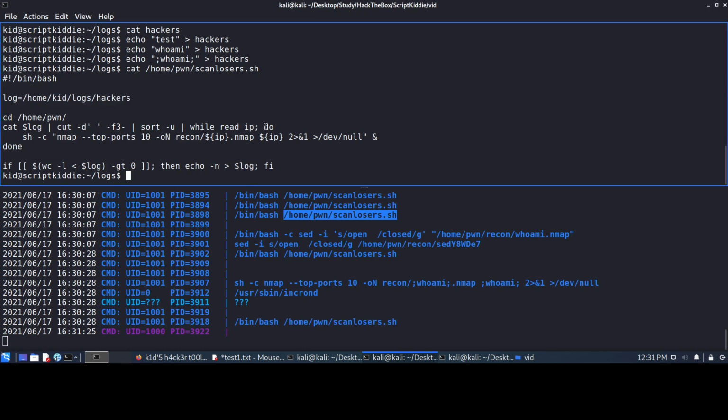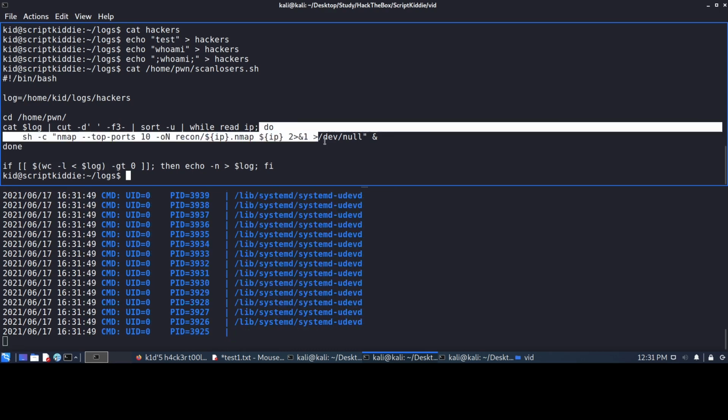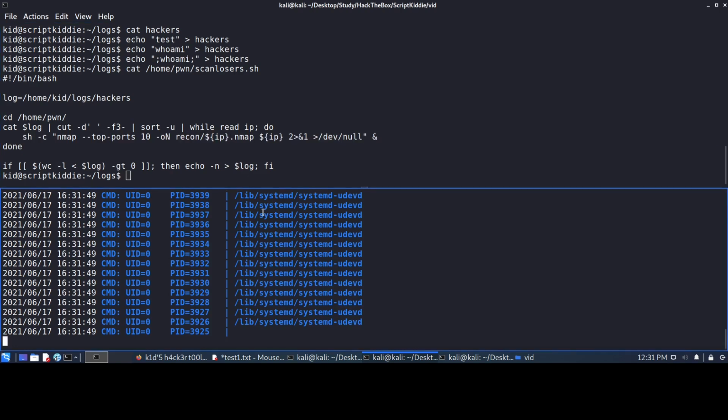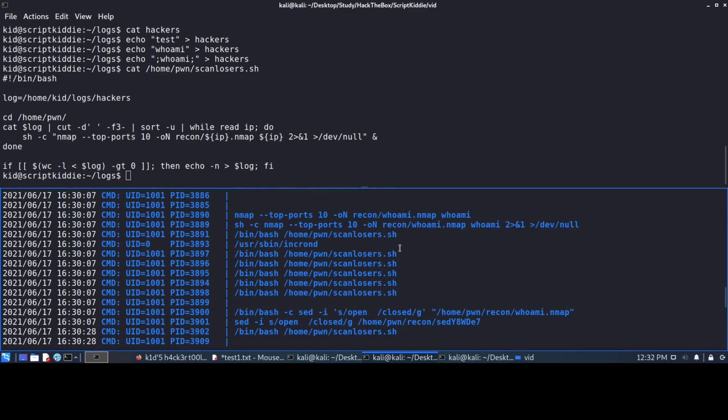This is basically a while loop: while read IP, it's going to do a certain task like this. It's going to do an nmap scan, which we are actually seeing over here.